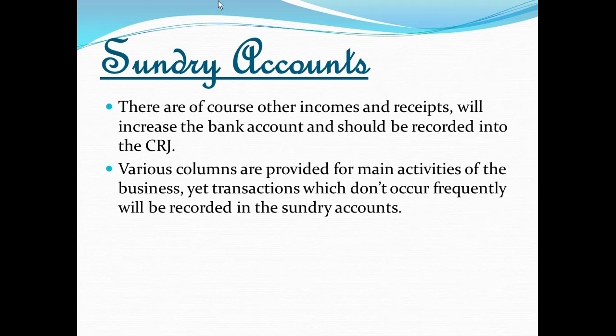And then you'll have columns for the things which are more common. So for example, you'll have a column for cash sales because you know that throughout the month you'll have your sales coming in. You also maybe have a column for accounts receivable because that's another common thing where you'll receive money from your debtors. But all the other things which you'll receive money from, which doesn't occur more than once in a month, will go into a column called sundry accounts. So that is all the accounts which do not go into a specific column like debtors or cash sales. It will go into sundry.